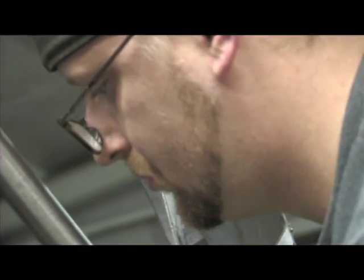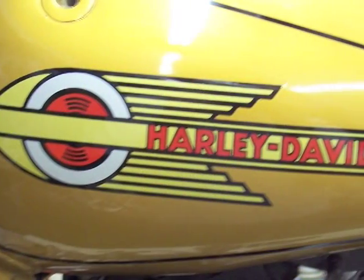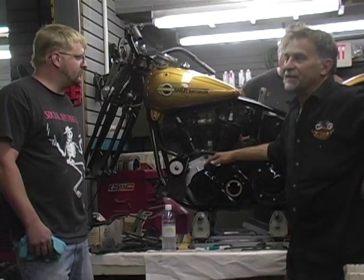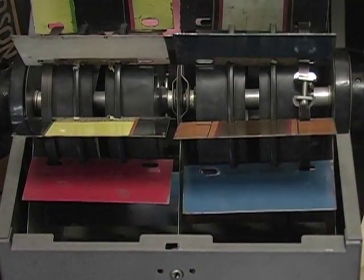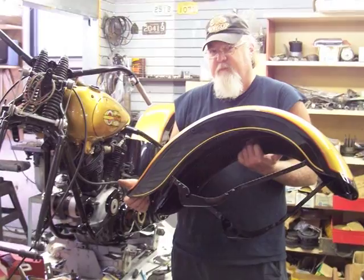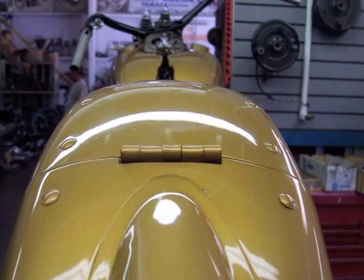John Dills, our painter, and the fabulous project called Matrix Paint has just completed the paint job on Charlie's 36, and what a paint job it is. An interesting story to tell. My other old friend Charlie Stahl up in Toledo, Ohio, back around 1940 something, was at the Harley factory and got the original paint chips from the Harley Davidson Motor Company and all the custom paint jobs that they produced from 1928 to 1940. This bike has one of those paint jobs, and we don't know what they called it, but it's kind of a gold and black 1936 paint scheme. John's done a tremendous job using Matrix Paint to really do a great paint job on this bike. We're going to give you a demo on how great Matrix Paint is in just a minute.